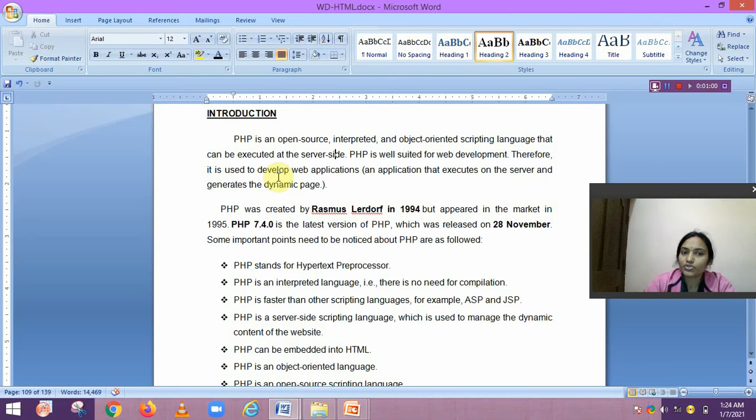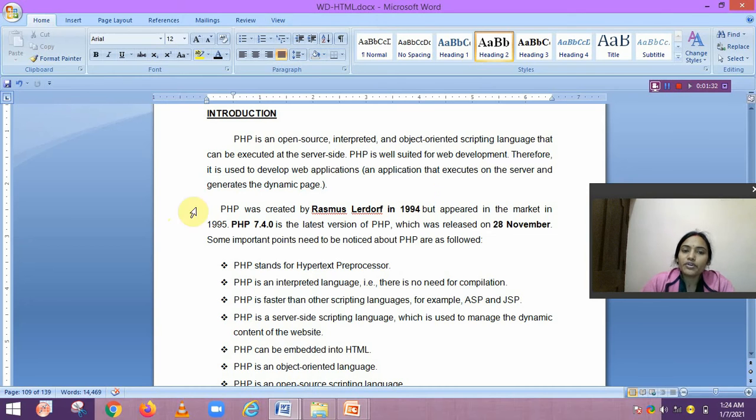Therefore, it is used to develop web applications, that is, applications that execute on the server and generate dynamic pages. So here PHP is an open source interpreted and object oriented scripting language, and it can be executed at the server side. Okay, and it is also used for web development. Okay, developing web pages.